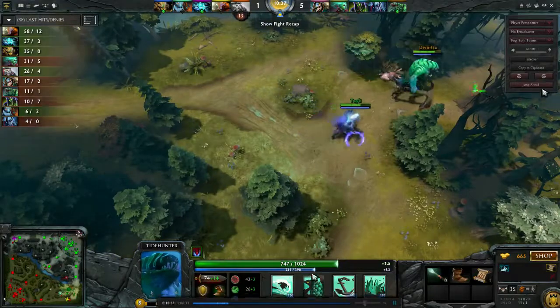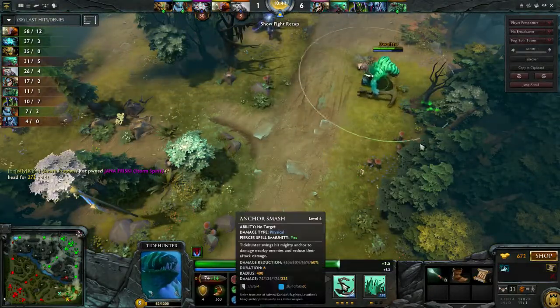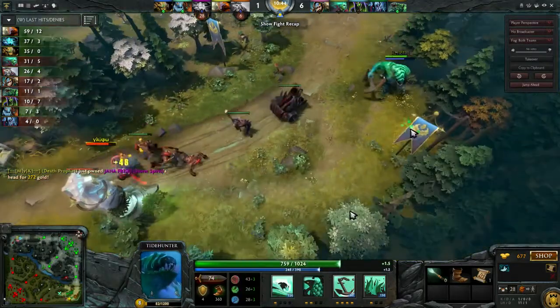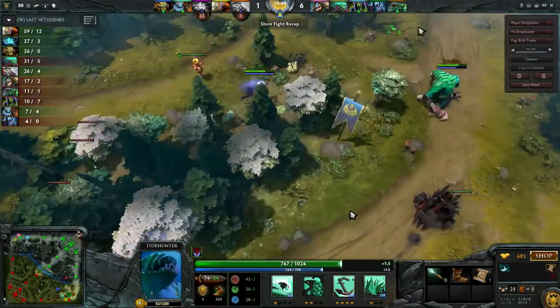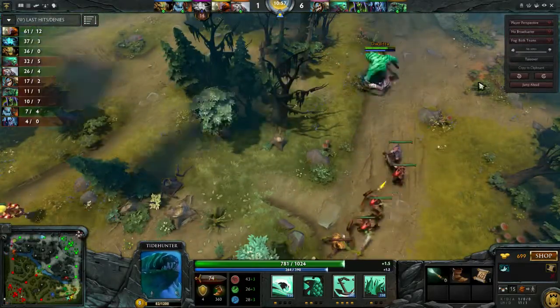He's maxing out his Anchor Smash first, and then his Kraken Shell second, which I think is pretty reasonable. Like the Anchor Smash is so useful, both offensively and defensively, so I can see why you'd want to. Radiant's middle tower is under attack.